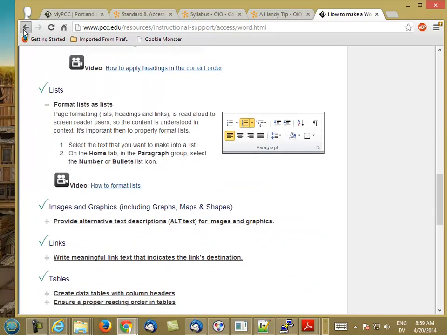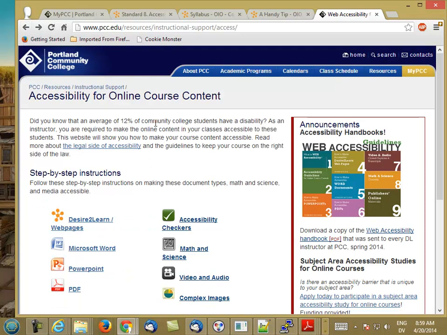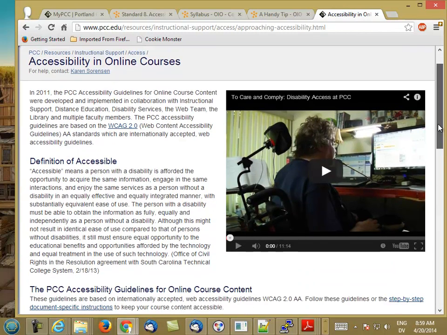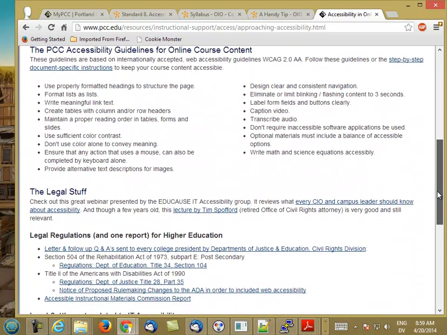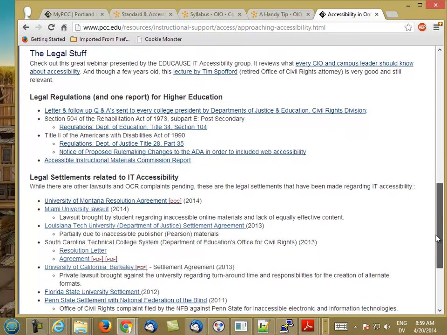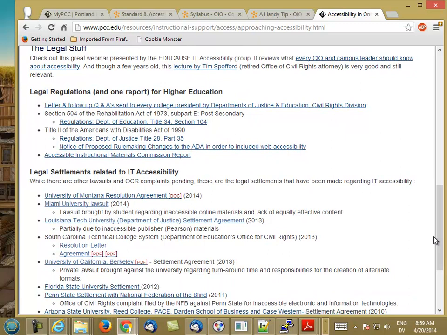You'll also find on the page some information on the legal side of accessibility. So there have been a number of recent lawsuits that have resulted in settlements where institutions have been required to go in and retrofit all of their existing course materials for accessibility within a fixed deadline that's part of the settlement.